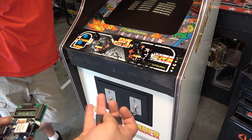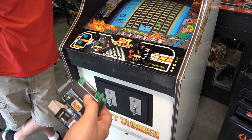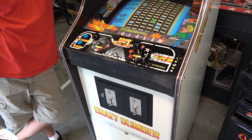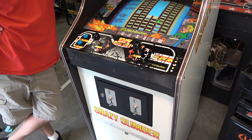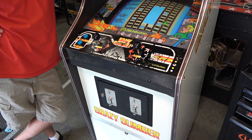So you put a new Z80 in this socket, and then you plug this into that plastic box thing. Right. And then this replaces all the ROMs on the CPU board. But my game has unique ROMs at 7 and 10. Okay, so they hacked some of those ROMs on the CPU board. For the high score save. For the high score save and for the free play with a tract, right? Mm-hmm. So if I put that in there, I'm going to lose my unique ROMs.